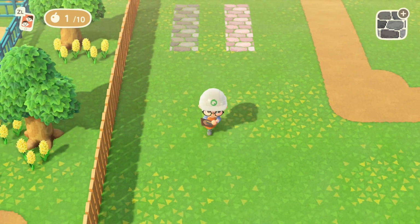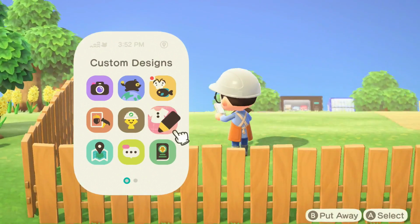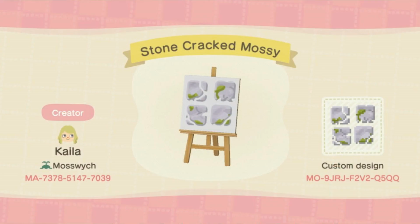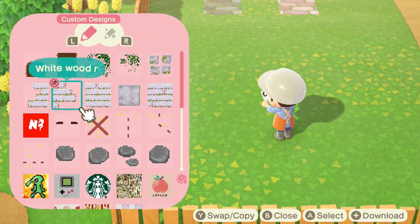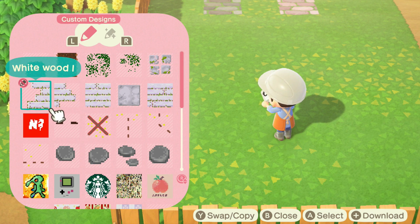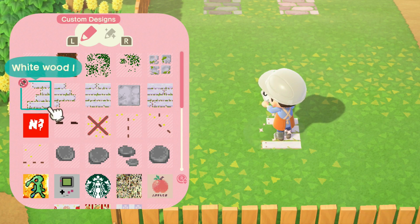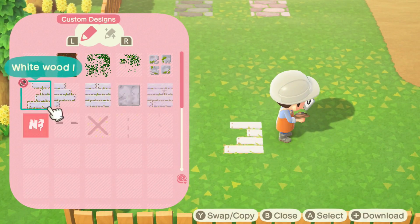And then also, this might be my new favorite one. This is a bit more involved. So I'll put the code right now on the screen for you. Now this is a 4-piece pattern. So it's going to be a little bit more difficult, but it's not too difficult once you start making it. So there's 2 end pieces and 2 middle pieces. So start with the left one. Display it on the ground. Then you can do a middle piece.